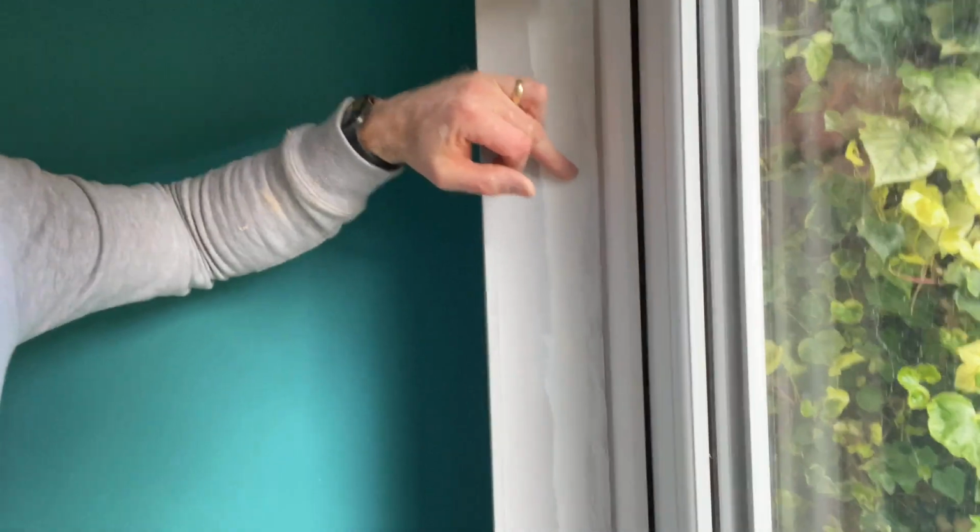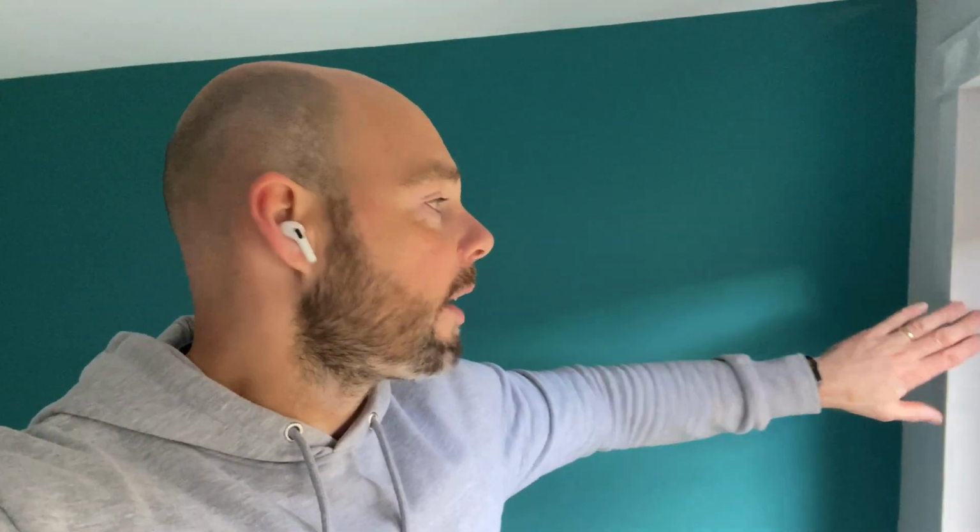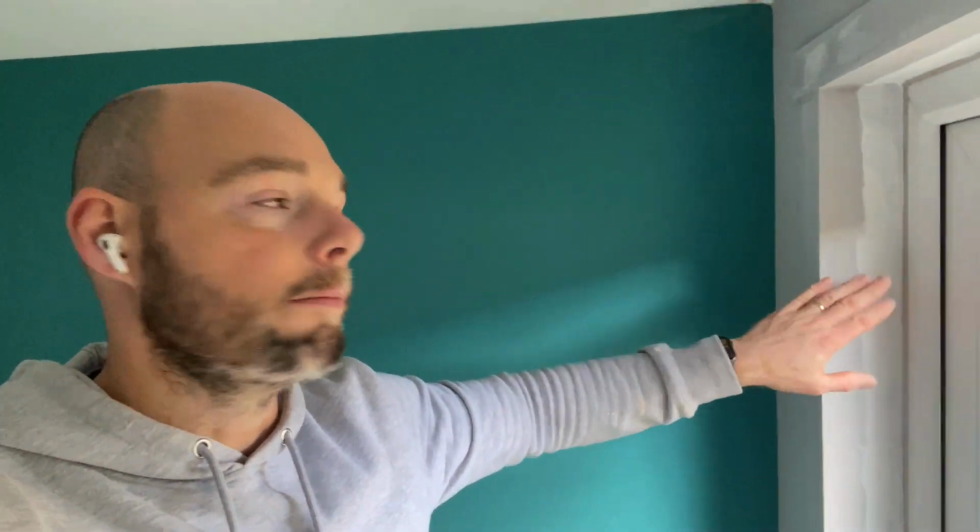So what I've done is, you can see here, it's the first coat, and I'm just painting on stain block. What that'll do is seal over the silicone and allow the new paint I'm about to put on to have something to stick to. Beautiful, but I can only get one coat on, so I'm gonna get another coat down first. That'll finish that, and it'll be painting, starting to cut in. I will keep away from this zone for a bit, because there'll be a bit of splashing, and finish it off.